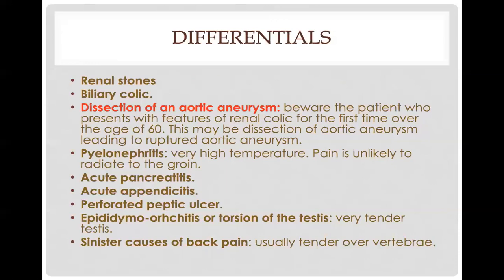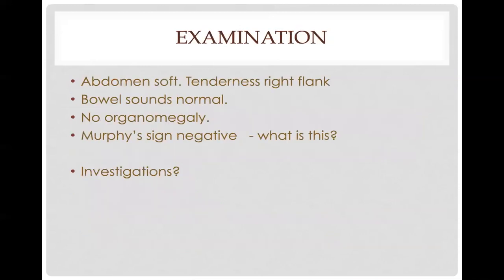Pyelonephritis usually presents with a very high temperature, and it's unlikely to radiate to the groin, but can present as a right-sided loin pain. Acute pancreatitis, you've got acute appendicitis, perforated peptic ulcer, torsion of the testes. So always check the testes on these examinations of a patient that comes in with loin to groin pain. And then, of course, there's other causes of back pain. So it's important to examine the vertebra.